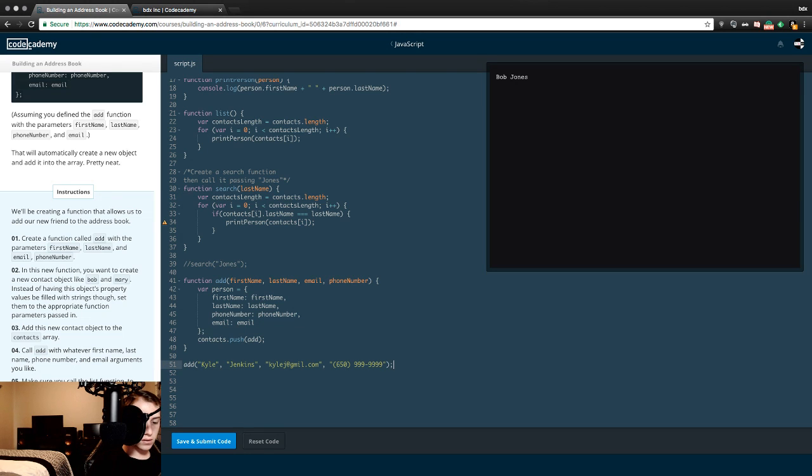Hold on. Somewhere between 40 and 50. Can you find it? My guess is it has to do with contacts and most likely indentation.